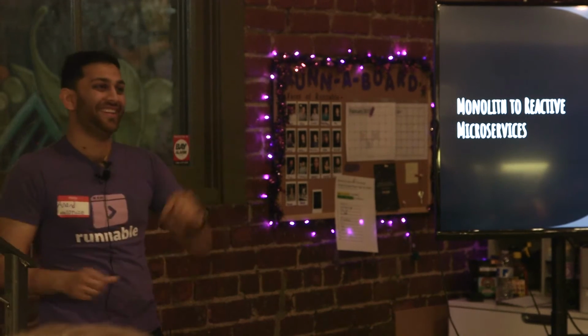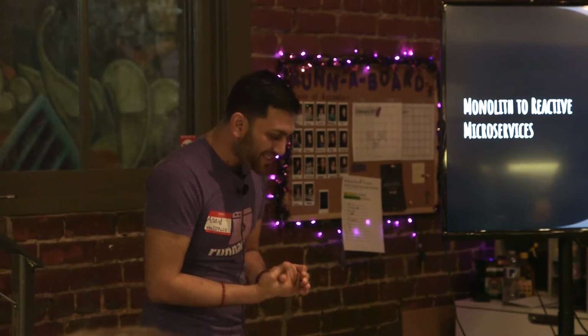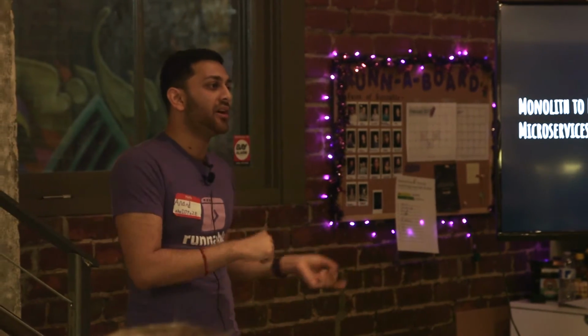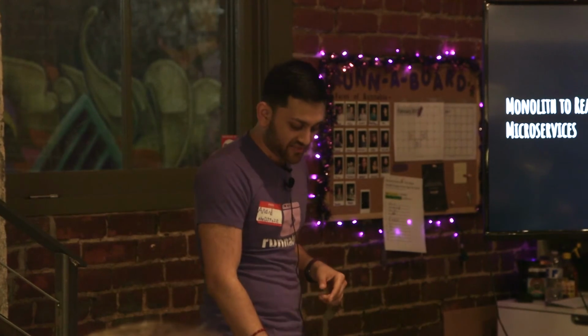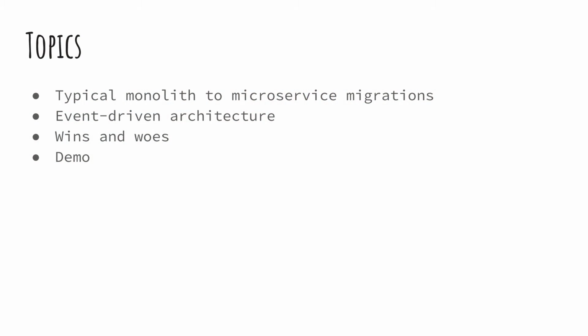All right, cool. Well, today we're going to be talking about how to move from a monolith to reactive microservices. I'll go over how people typically move from a monolith to microservices, and I'll propose an event-driven architecture and the wins and woes of this kind of system, and we'll end with a nice demo.